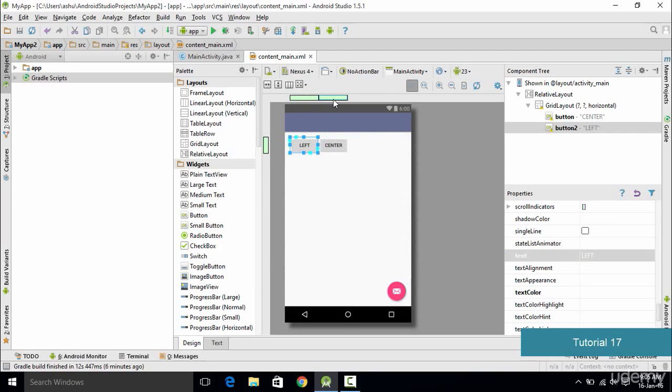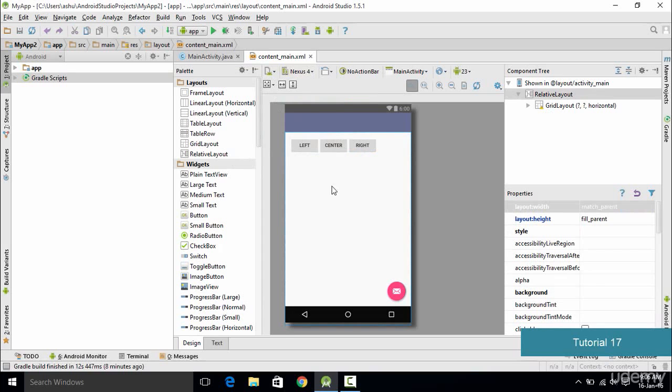You could notice that one more green bar has been added over here, and that is because we have added an additional column to our layout. Now let's add one more button, to the right hand side of center. As you can see, we have our new button, and let's name this right. So we change the text here to right. Now as you can see, we have one row and three columns.